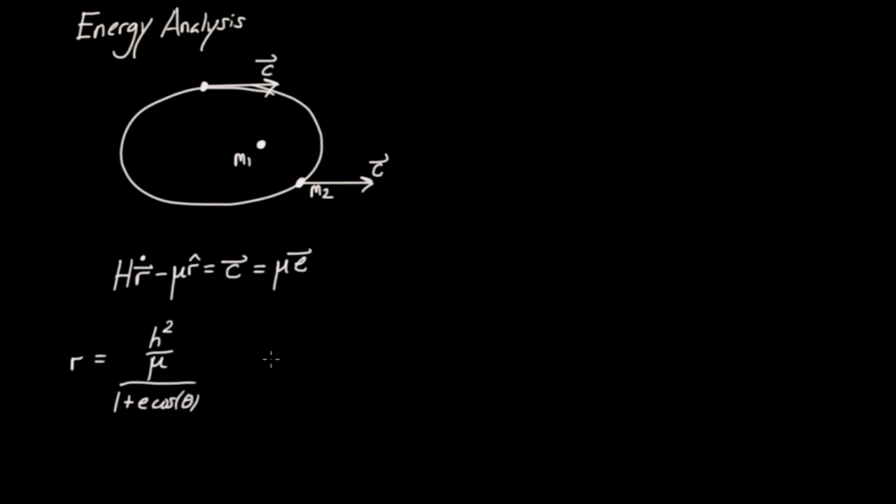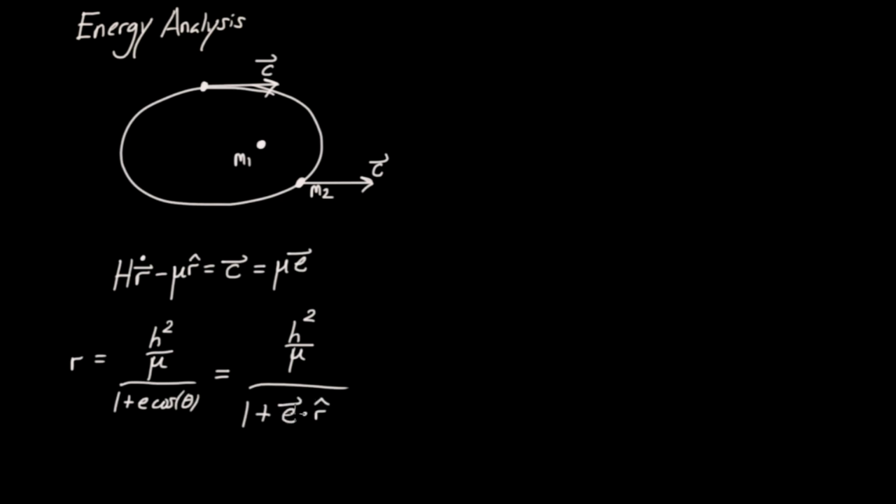And now what we're going to do is derive an expression, an equation for the energy of an orbit, depending on the parameters of the ellipse, depending on the angular momentum and the gravitational parameter. And what we're going to do is return to this polar equation, and I'm going to back this up one step. What I'm going to do is look at this denominator. I'm going to keep the numerator the same, h squared over mu. What I'm going to do is rewrite this e times cosine theta as the dot product of the eccentricity vector dotted with r hat.